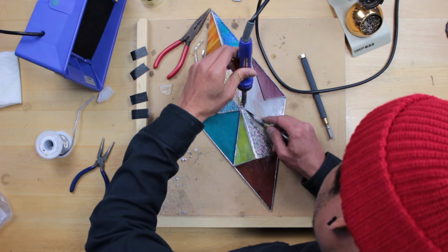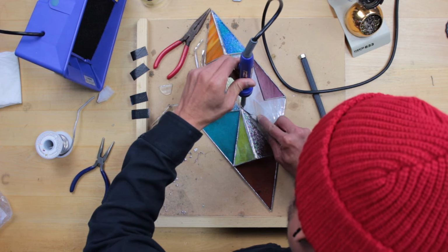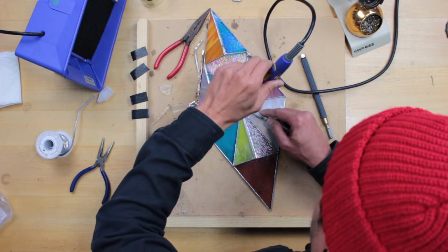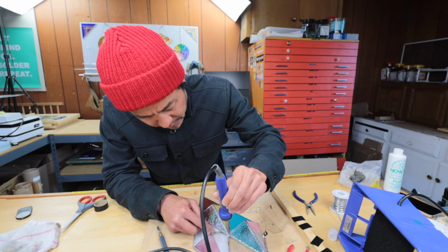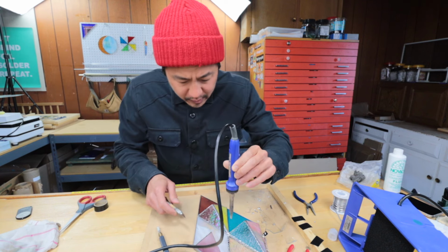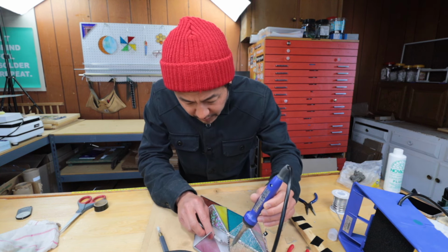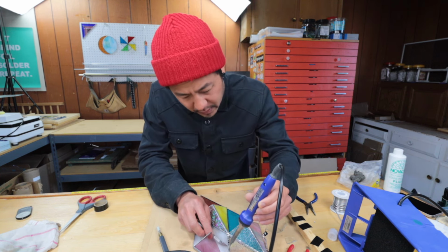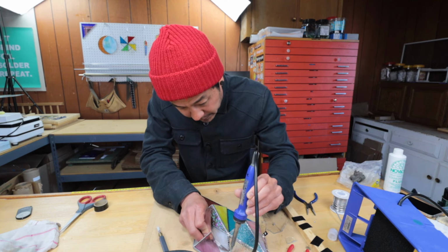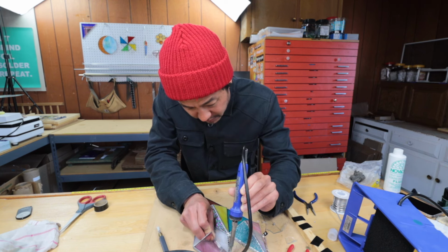So I don't think I'm able to remove this fully, like cleanly. I'm gonna have to leave some of the solder on, some of the copper foil on here, whatever it is. And I think I'm staying over there too long now. Let's not crack that. That's what I'm worried about, seriously. Worried about cracking the glass. I don't want to do that.